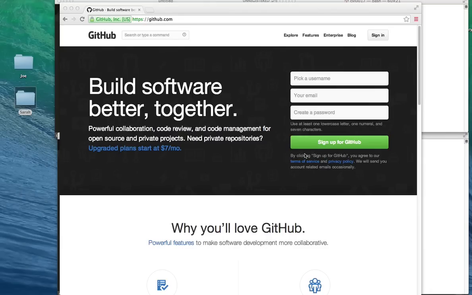Okay, so this is a video tutorial on how to use GitHub. I'll cover a few key things. First, I'm going to talk about what GitHub is and why you would want to use it. Then I'll walk through sort of how to create an account. And then finally, I'll show you some examples of pushing and pulling content from the GitHub repository. So that's what we'll talk about today.